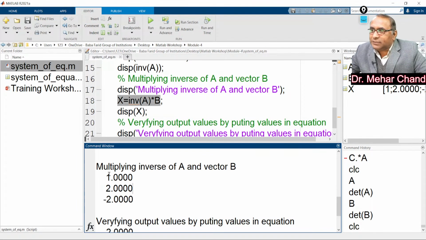The value of x is 1, the value of y is 2, and the value of z is minus 2.